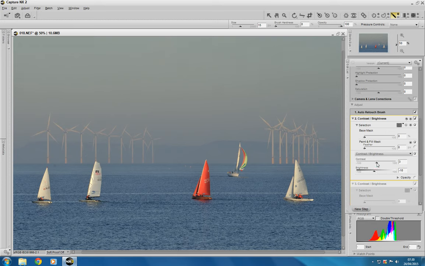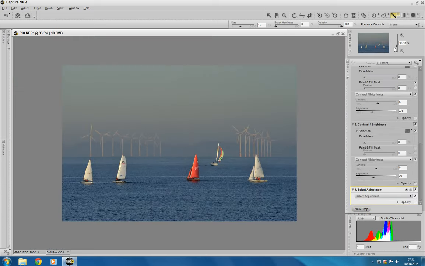Just going to leave them for now. So yeah, take that to about 7 on the contrast, 7 or 8, and I'm just going to bring that down about minus 20, I think, or thereabouts.